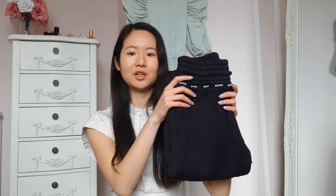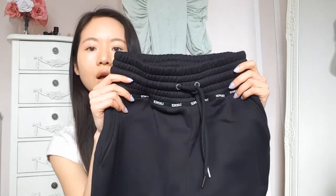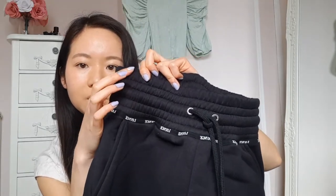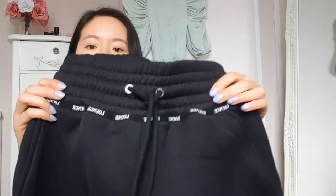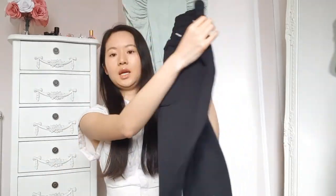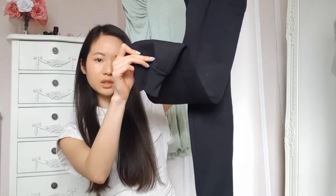The second pair of Lounge joggers are slightly different to the first pair — both extra small — but these ones have a different style on the waistline with a drawstring that's not rope-style, and they've got the Lounge banding on top. Again, pockets on the back and side, and a cuffed hem on the bottom. Both pairs are slim fit. I haven't worn them yet because they're so soft on the inside and I just know that once I put them in the washing machine they're not going to feel brand new again.